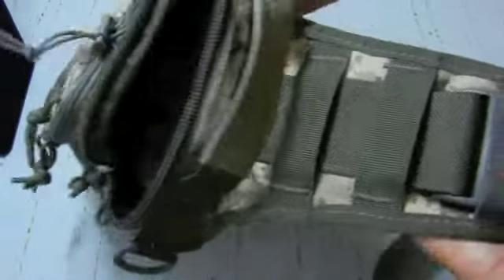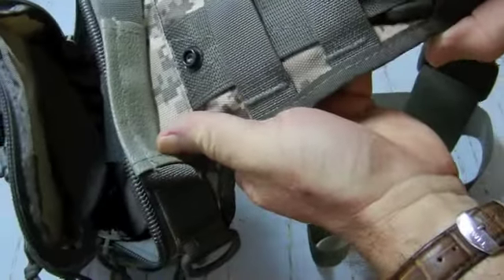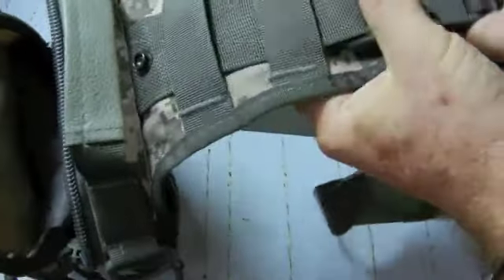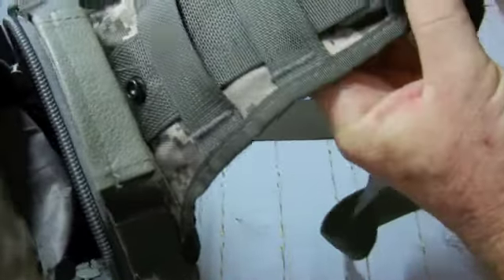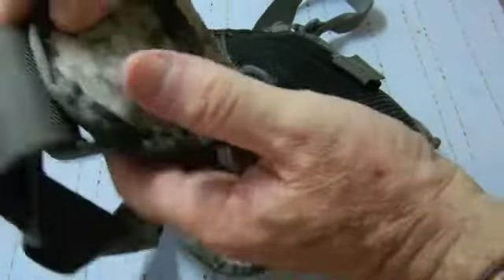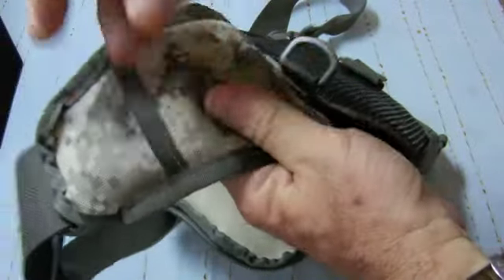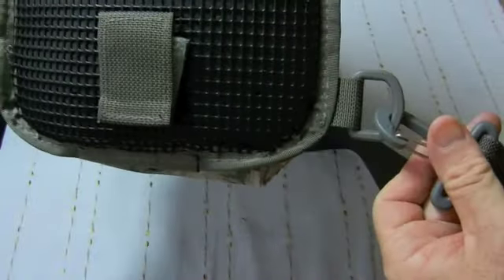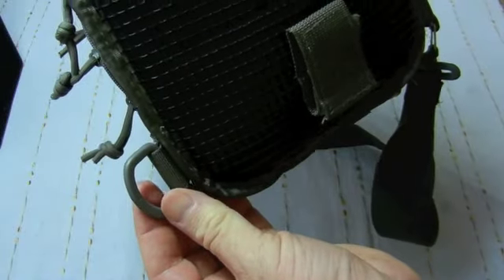The bag has a rather wide piece at the front with some straps. This large clip clips in and is secured underneath the strap. On the back of this is a small hidden pocket. It can clip on either side — this side or this side — depending on which shoulder you carry the bag on.